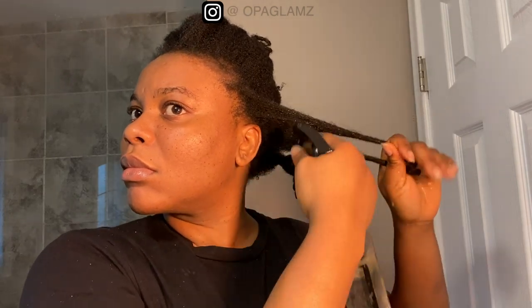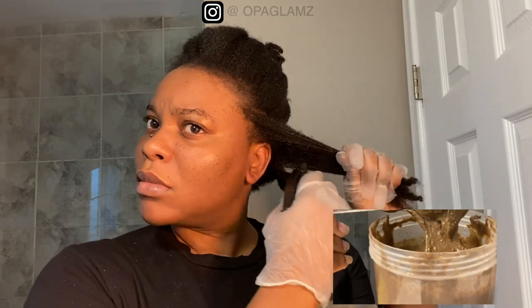So make sure you spritz your hair with water if your hair is not wet, because it's very important that your hair is wet when you're applying your Ayurveda paste on your hair. And please make sure you detangle your hair as well, so it's easier for you to apply the product on your hair.